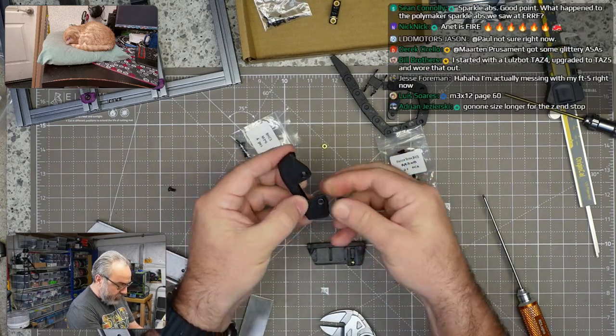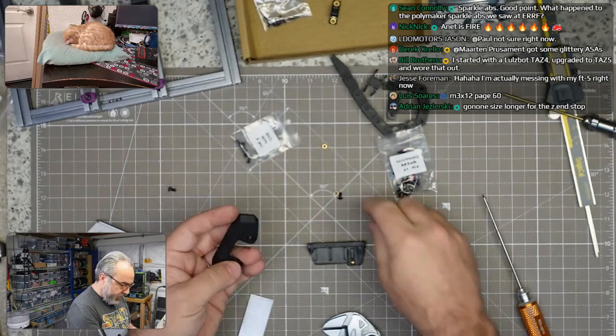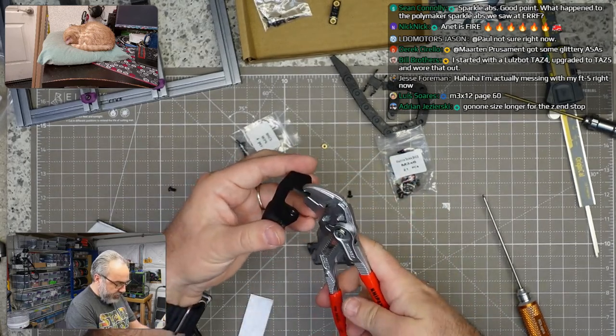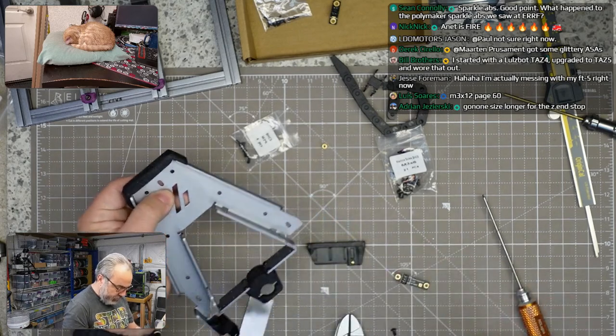Oops. M3 nuts go in there. Might as well take advantage of my Nipex pliers. And now this goes on here and gets bolted into place.